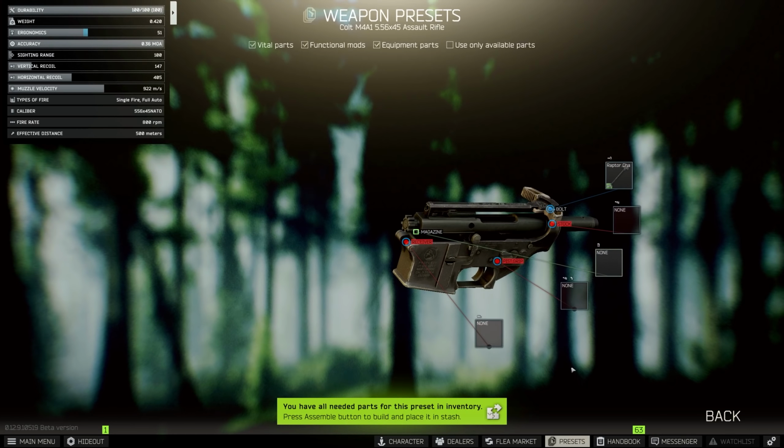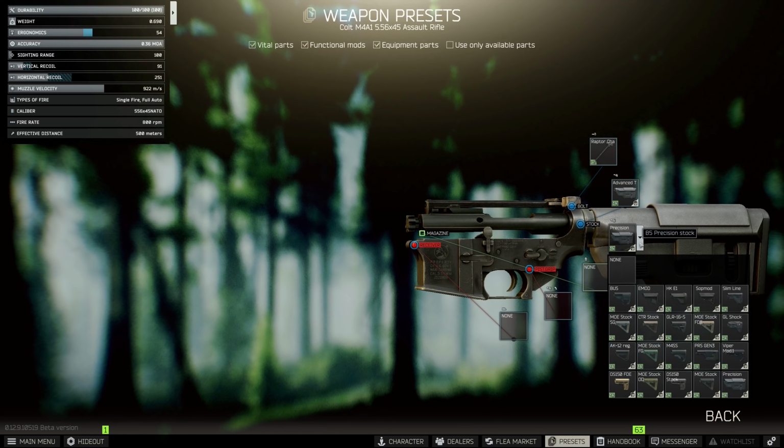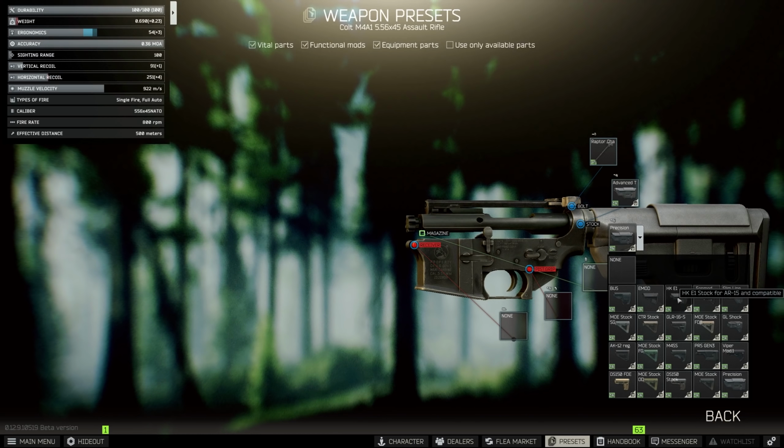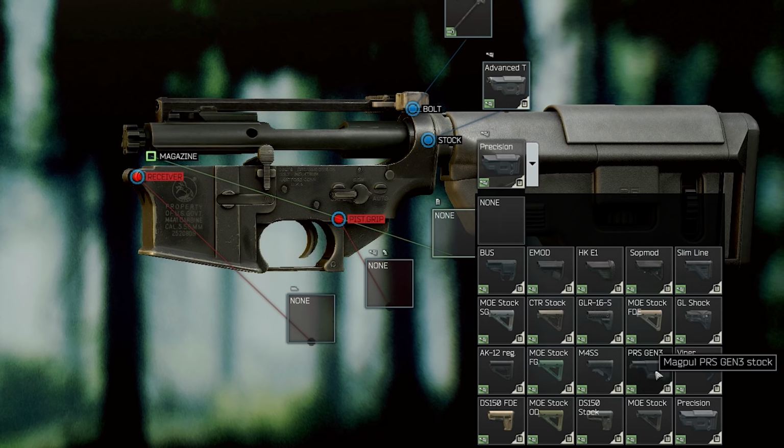Going through the options for stocks, we will be starting off with an advanced buffer tube, and on the end of that we have multiple options. Now weirdly enough, a lot of the options have actually changed. One of the options, the B5 precision stock, is actually pretty good, but the problem is the HK E1 outclasses it this time in the ergo, which is actually really interesting. In 12.9, the best in slot stock here is actually going to be the Magpul PRS Gen 3 stock, which actually has the best ergonomics here with the same amount of recoil reduction as the others.